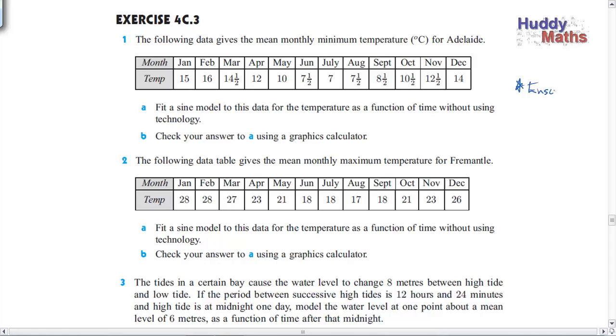Ensure that the models by hand and with technology are consistent with each other. Now obviously we're using two different fitting methods. A manual one, where we assume the max and min as stated, and one where all the points are up for grabs and technology fits a least squares regression line.